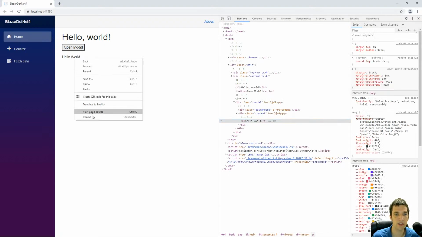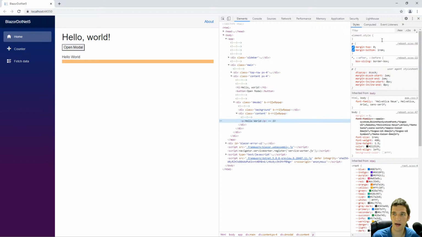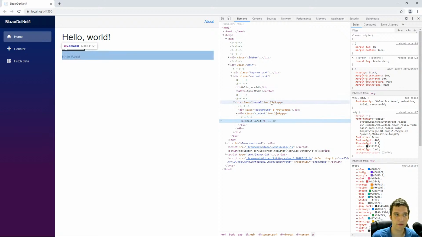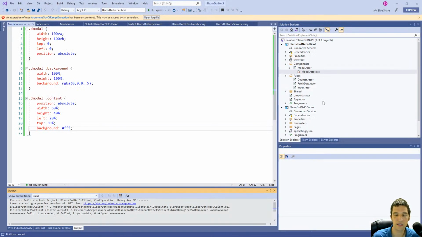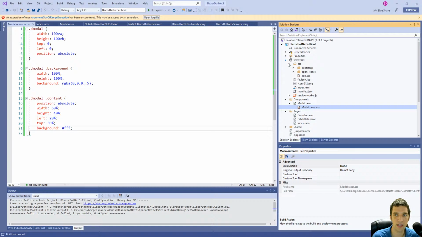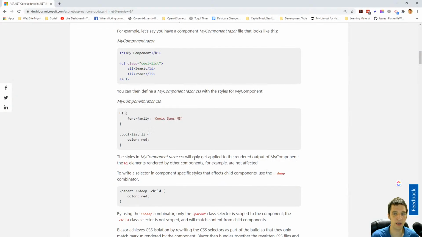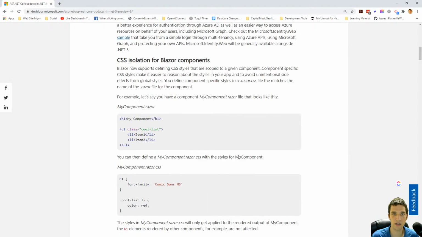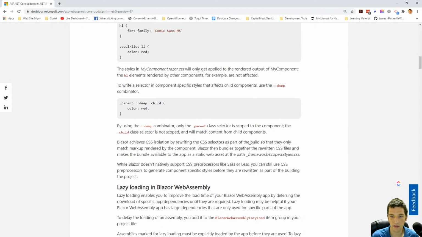If I inspect this element, I'm not seeing any of those styles that I just made. The reason is that this style sheet needs to get linked on the page, and you can't just reference modal.razor.css. You actually have to reference a special file, which they talk about a little bit in this document. Let's see where it is.